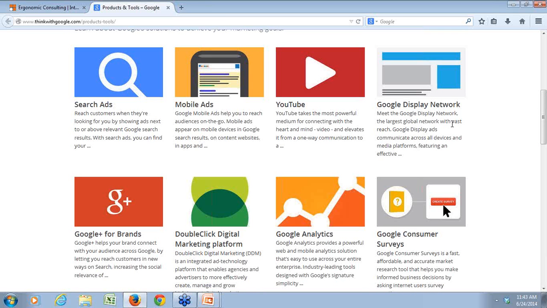Google's display network is massive. This is essentially all the websites that display ads from Google on their properties because they're making money. It's called Google AdSense. So Google's display network has over 1 billion websites that are displaying Google ads, text ads, display ads, etc. And this is a great opportunity to be a part of the display network, where you can actually spend a part of your budget.